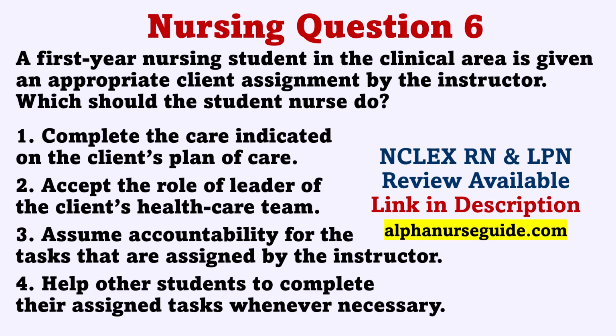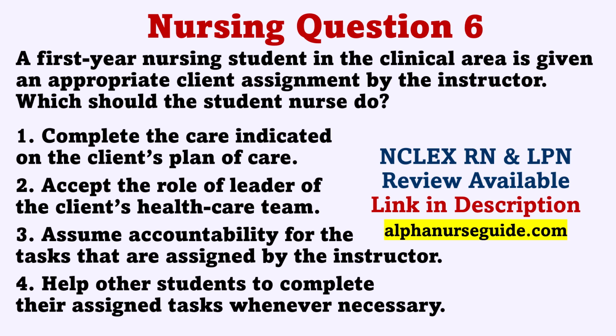A first-year nursing student in the clinical area is given an appropriate client assignment by the instructor. Which should the student nurse do? 1. Complete the care indicated on the client's plan of care. 2. Accept the role of leader of the client's healthcare team. 3. Assume accountability for the tasks that are assigned by the instructor. 4. Help other students to complete their assigned tasks whenever necessary.